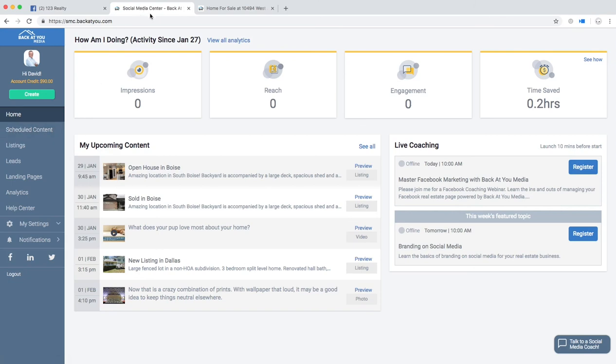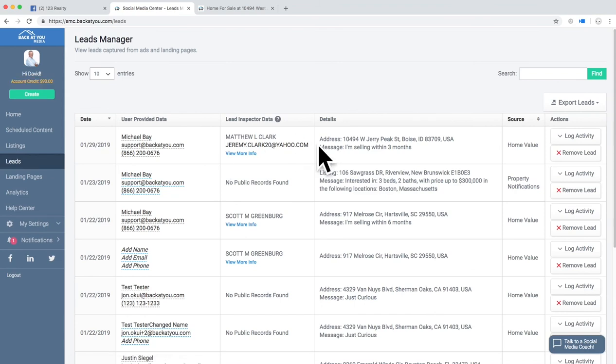So if you have this landing page and you're interested and curious to know how it works, go ahead and try it out here. It's a really cool feature. And what you can also do is come here to the Social Media Center, click on Leads Now, and you can review the leads that have come in. So anytime that someone fills out that landing page, you, the agent, will receive a text and email notifying you that a potential seller has filled out the form. However, you can also come to this Leads tab now and review that information also.